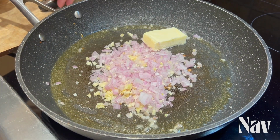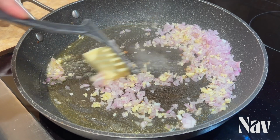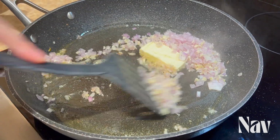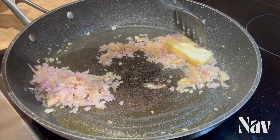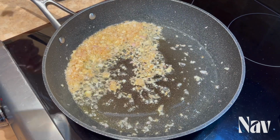And I have just a little bit of butter. But we're just lightly sauteing these, more like sweating. We're not even trying to get any color on them. We don't want them to be brown. We just want them to turn translucent and soften a little bit. And then we get all those little bits of shrimp that have stuck to the pan off.